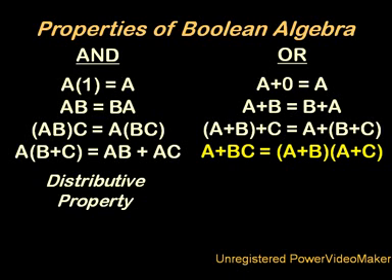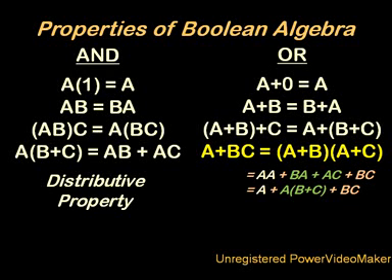I know what you're thinking. Why isn't it AA plus BA plus BC plus, which one did I forget? AC. Well, let's see if that's what it comes out to. AA, can't say A squared, plus BA plus AC plus BC. Good enough. Let's apply some of the properties we've seen so far. Okay, well, A and A, that's just A. And then I can factor an A out of BA plus AC. A and 1 is the same as A, looking good.